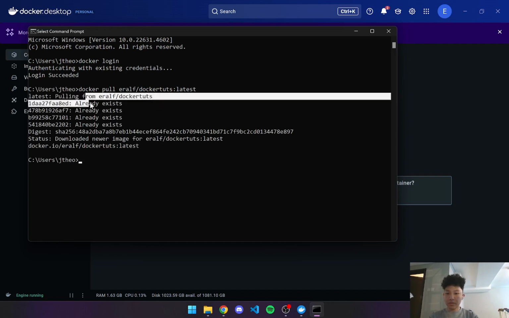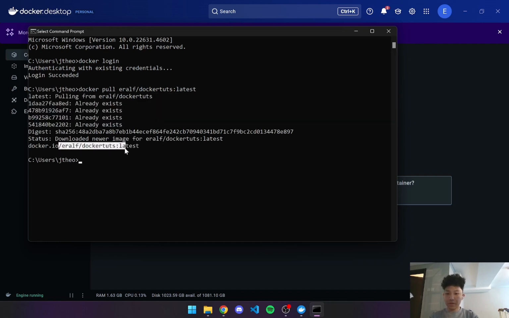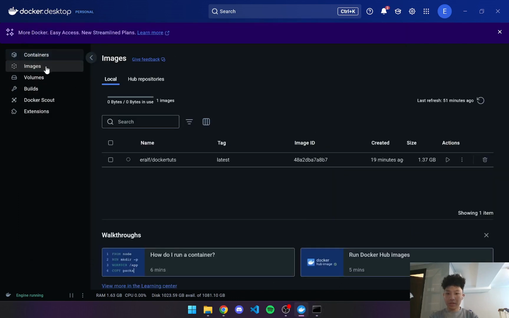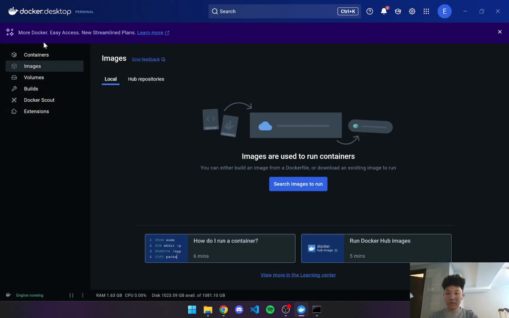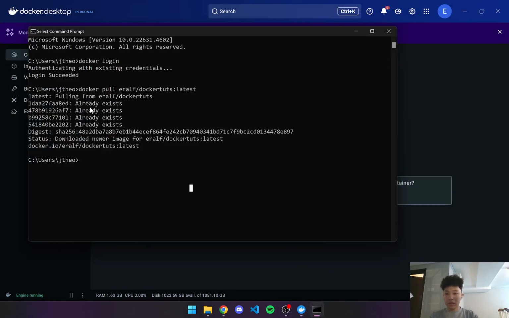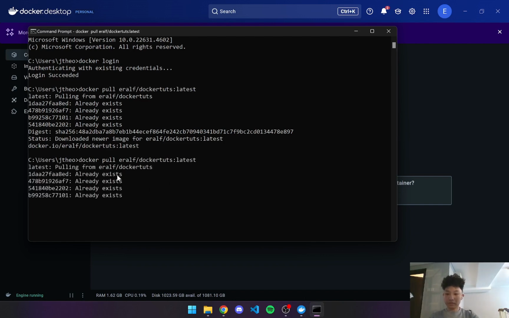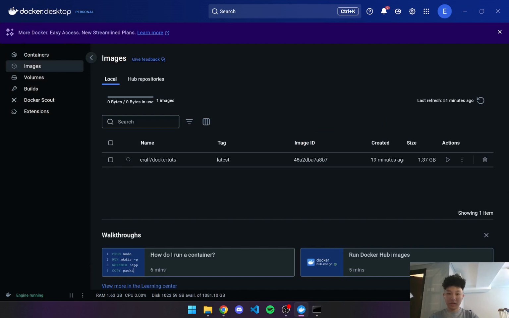Right, so we're pulling it from the Docker Toots repository, and let's check our Docker Hub. It's here again. As you can see, we have deleted it before, but it's here again. Just to try one more time, let's copy the command and paste it here. And it has appeared again.